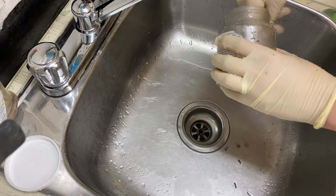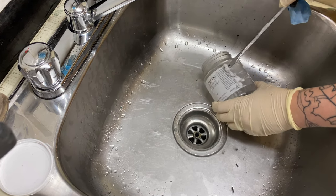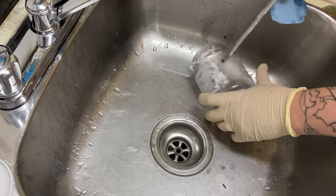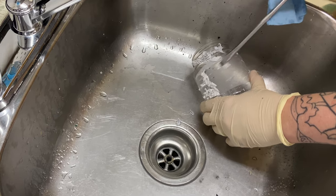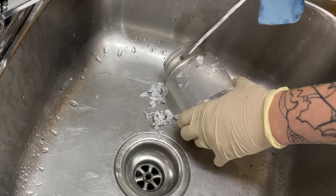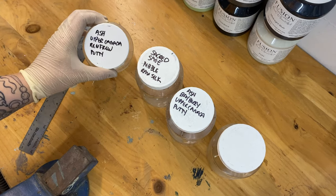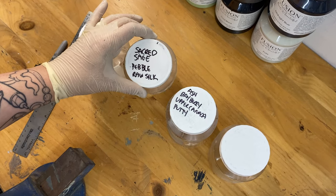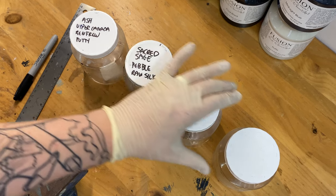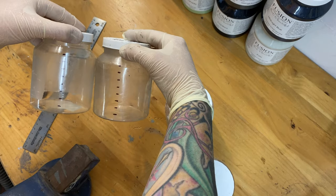Okay, we have a clean jar. One thing I like to do when I'm mixing custom colors is peel the label off, because a lot of times my mixes are so close to the original color that I just need to tweak it a little bit. I don't want to get them mixed up, so if you peel the label off immediately you'll know it's a custom mixed color in that jar and there's no confusion. These first three jars already have the ingredients and measurement marks on them, and I'm going to show you how to do that on the jar we just cleaned up.